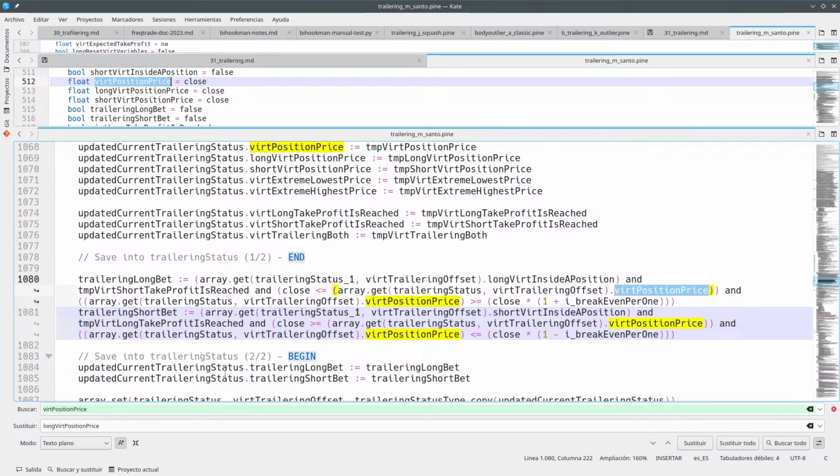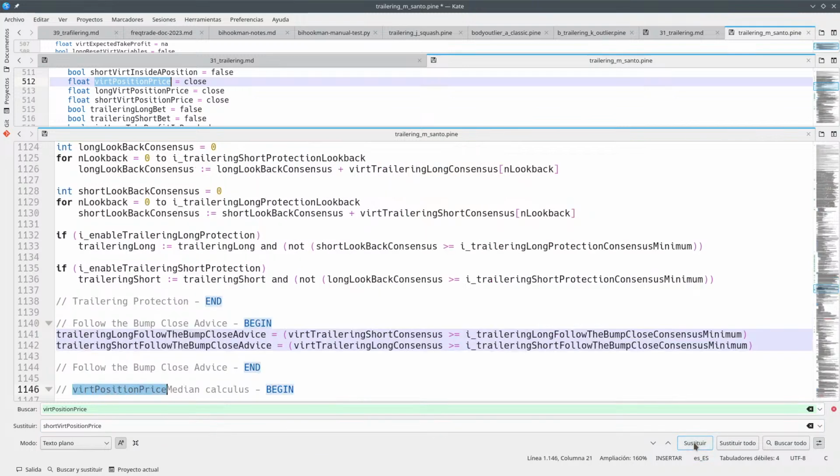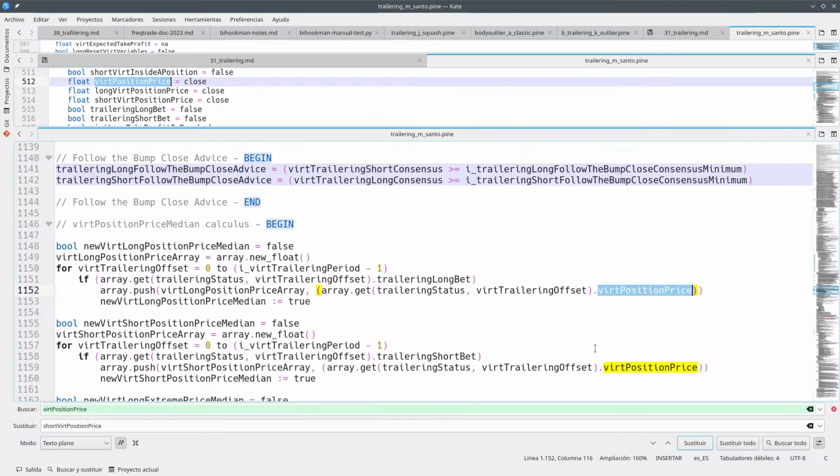So the long one needs to be long in both of the places. Okay. And here this should be the short one. Okay. So let's replace and replace. That's it. Nice. And I think we are done. No, we are not done yet.